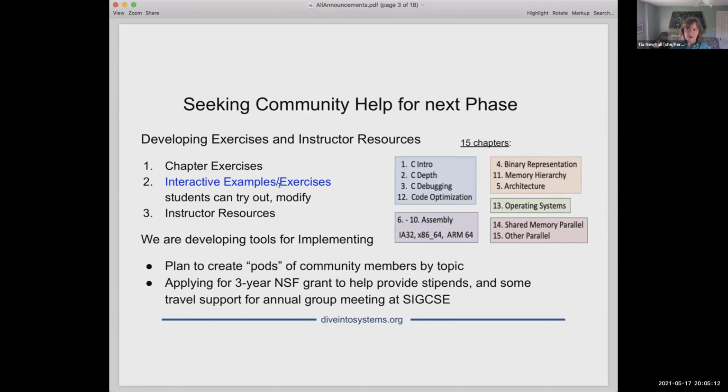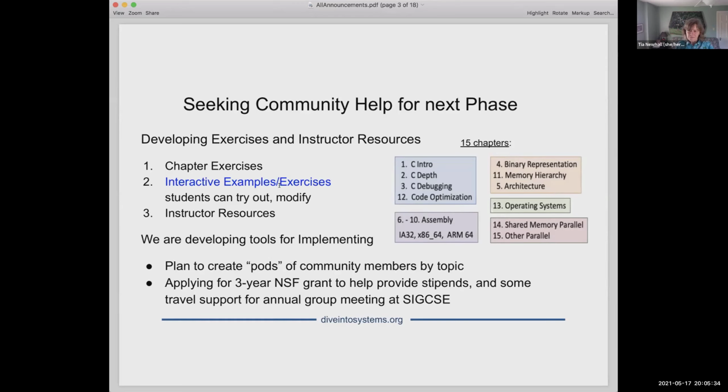What we're looking for is people who might be interested in working on different topics. I've listed the 15 chapters in different topics off to the side in that figure. We plan to create sort of pods of community members working together on a set of exercises for related content.